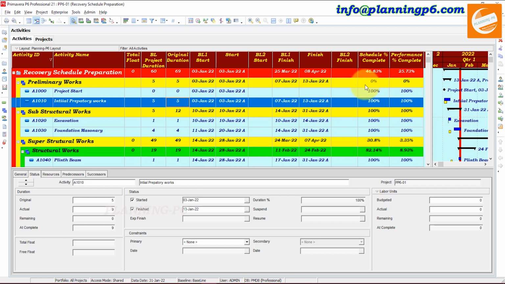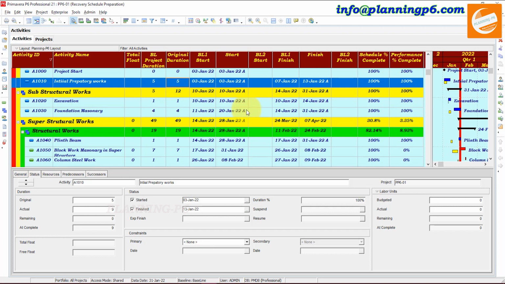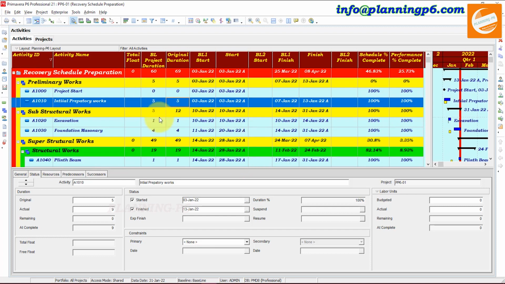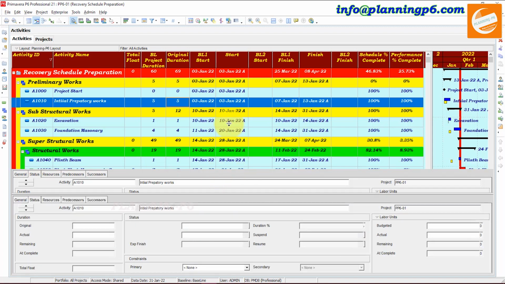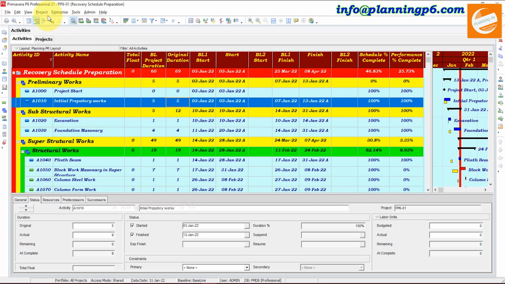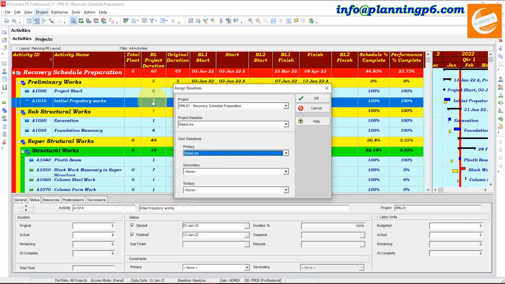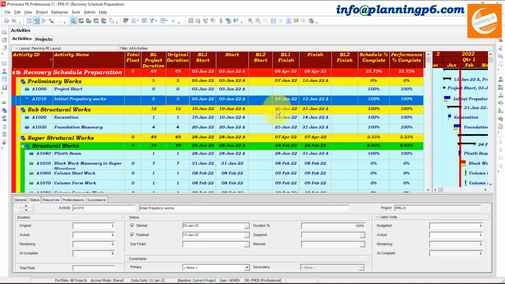First of all, I have updated some activities. This is just a sample project I prepared. I have updated some activities to teach you only. So first of all, we will go here in the project, and from the assign baseline column, we will remove our baseline, whatever previous baseline we assigned. After removing the baseline, our finish date and baseline finish date are equal. Just keep in mind your finish date is 25th of March as per your baseline.